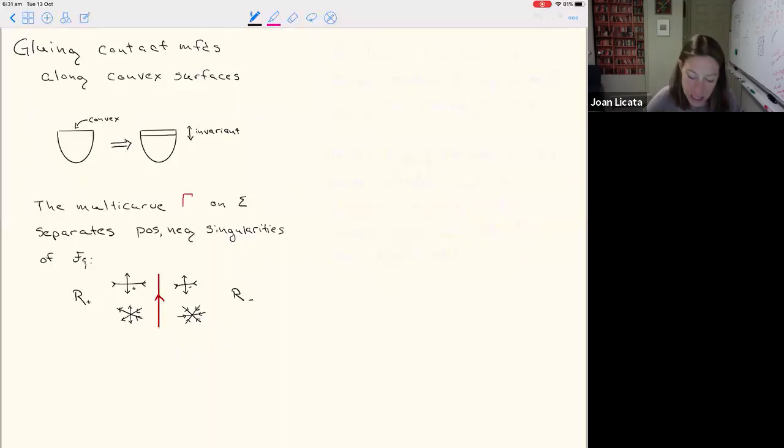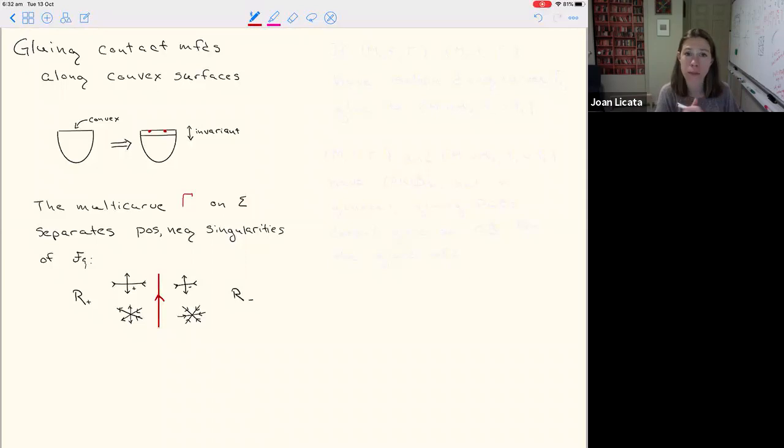And the idea here is that when we want to try to glue contact manifolds along convex boundary, in general, we don't have to keep track of all of the data. We only have to keep track of enough data if we're willing to do some perturbations to glue. So if you want to be able to glue as many things as possible, then you should try to impose as few constraints as possible. And so one of the ways this is done is by focusing only on the dividing set of a convex surface rather than the full data of the contact structure.